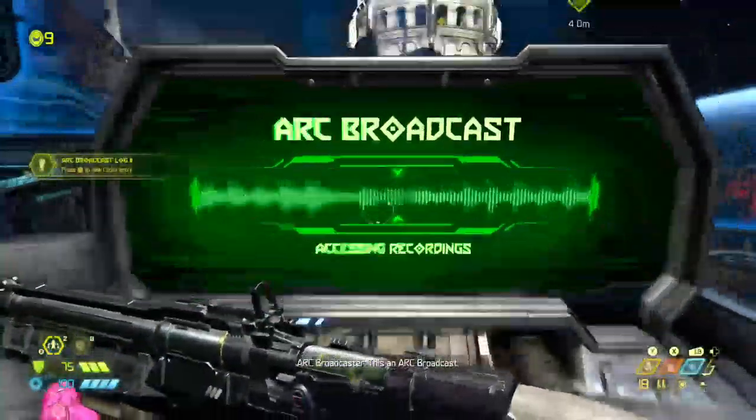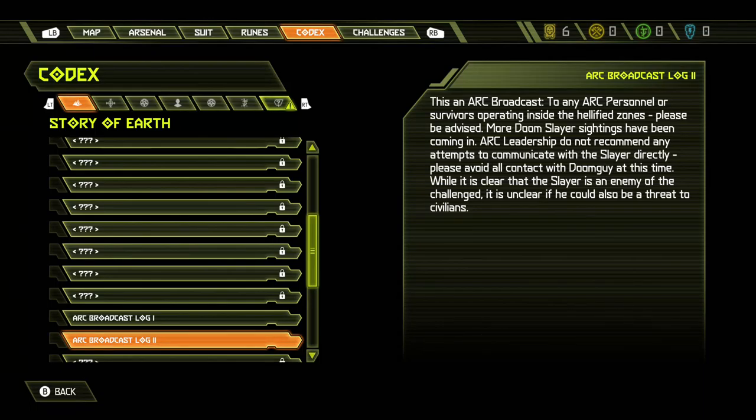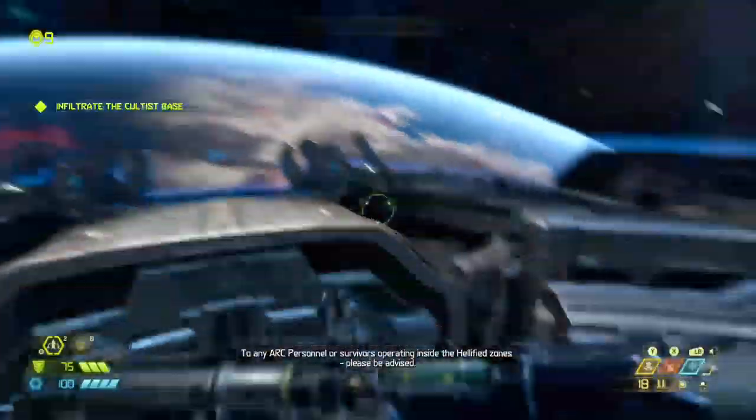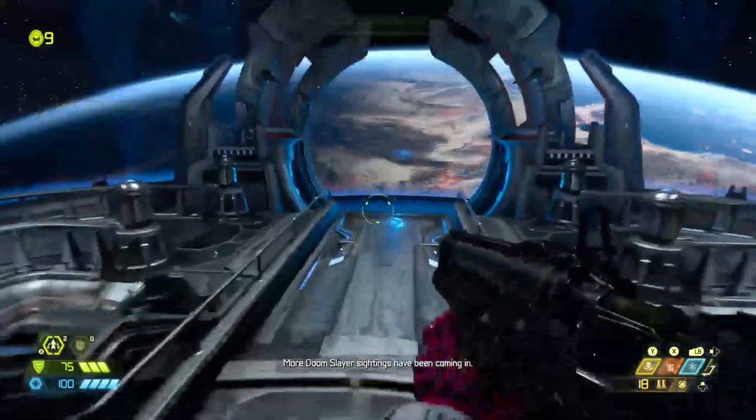This is an ARC broadcast. To any ARC personnel or survivors operating inside the Hellfight Zones, please be advised more Doomslayer sightings have been coming in. ARC leadership do not recommend any attempts to communicate with the Slayer directly. Please avoid all contact with Doom Guy at this time. While it's clear the Slayer is an enemy of the challenge, it is unclear if he could also be a threat to the personnel or survivors operating inside the Hellfight Zones, please be advised. More Doom Slayer sightings have been coming in.